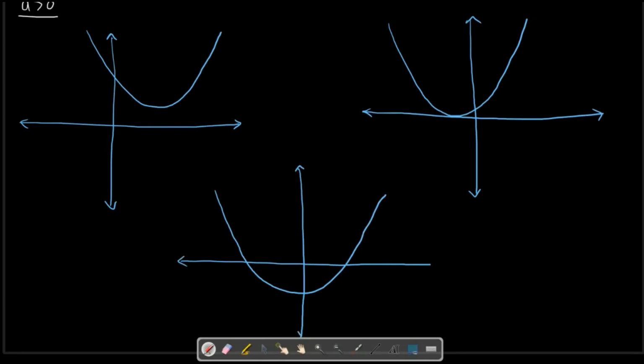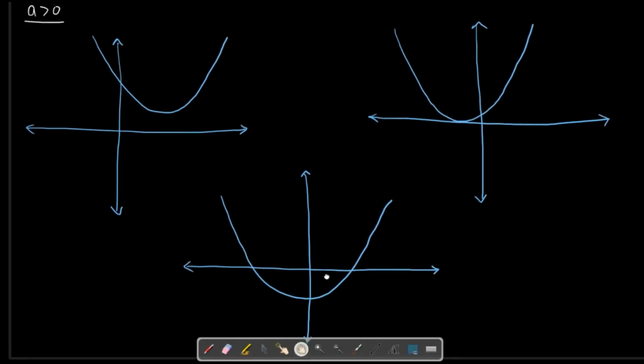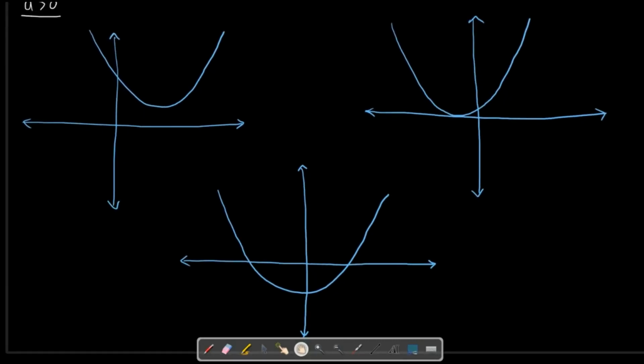Now there is a very important difference in these three graphs, and definitely this is all for a positive, so all these are opening up, so that case is very clear. Now what is the difference? The difference is that graph 1 is not intersecting the x-axis anywhere. This particular graph is touching the x-axis at just one point, let's call it A. And this particular graph is intersecting the x-axis at two distinct points. We just talked about how the points where the curve intersects the x-axis are called the roots. So graph 1, since it's not intersecting anywhere, does not have any real roots. This has just one real root and this has two distinct real roots.